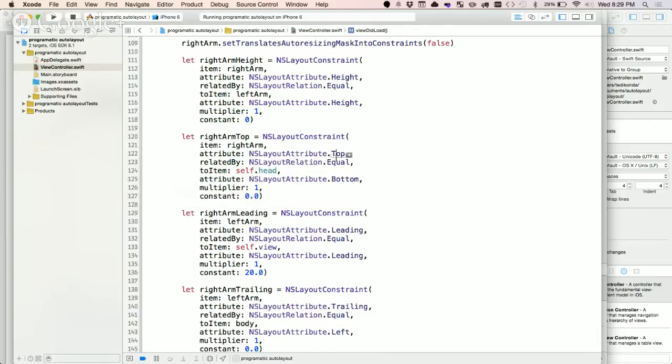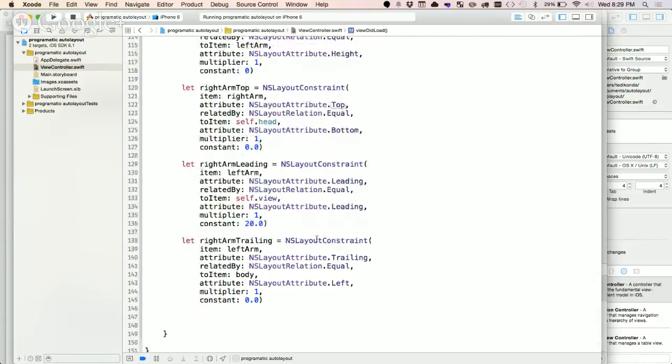So the right arm top is going to be exactly the same, or we're going to relate it to our left arm, but I'm just going to stick to the same code base since we're familiar with this for now. So right arm leading is going to be similar to our right arm trailing, right? So our right arm starts where our right side of our body ends, right?